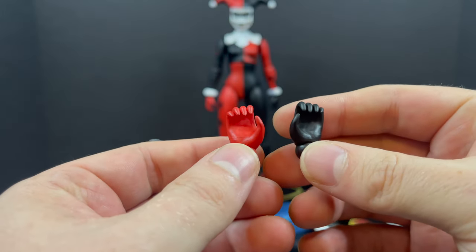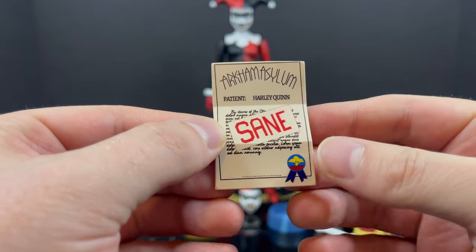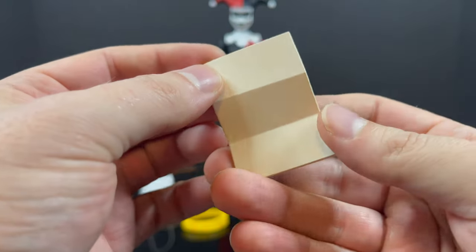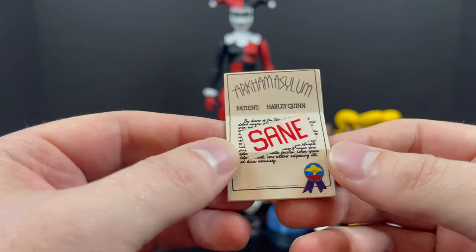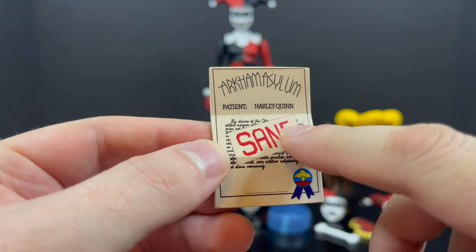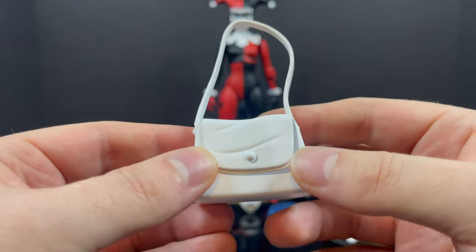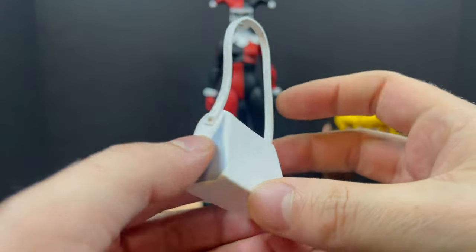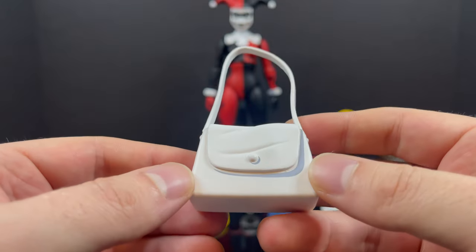Not even the cork gun. What's up, Warner Brothers? This is the Arkham Asylum certification of Harley Quinn being sane. She pulls this out in the episode Harley's Holiday. It's a solid plastic piece of paper, but it shows me that Mondo pays attention. They watch the episodes, and it is a great accessory, printed and everything. Very cool. Along with Harley's Holiday's purse — that's a little cell shading right there on the white purse. Very simplistic, but again, it really adds to this type of character and this display.